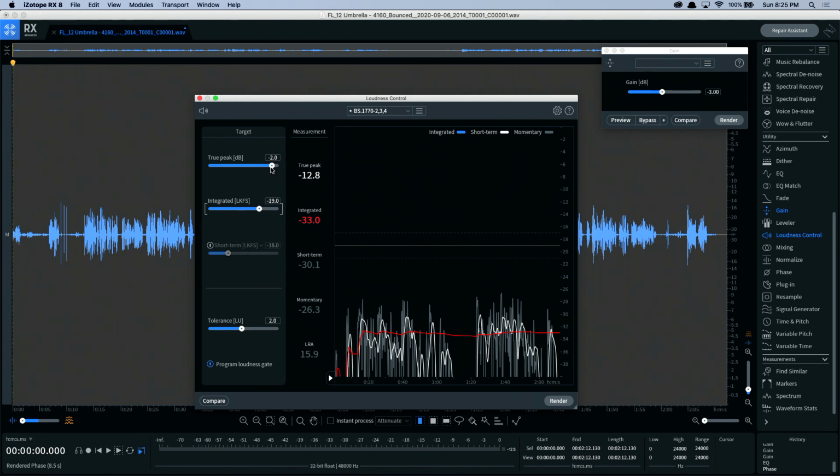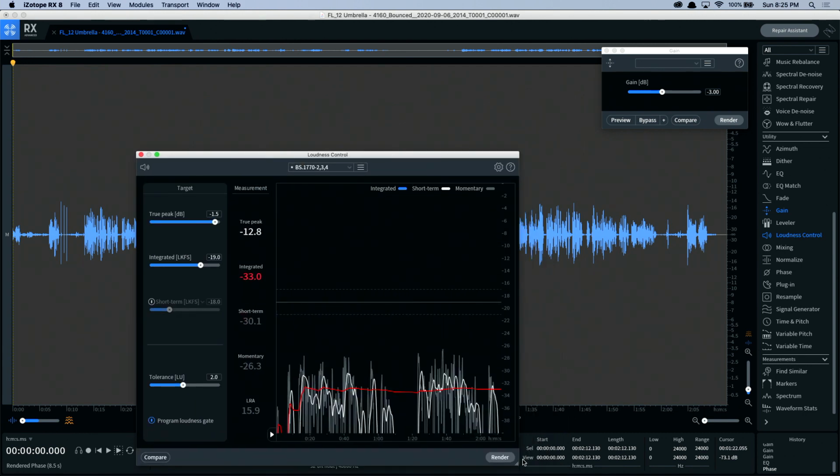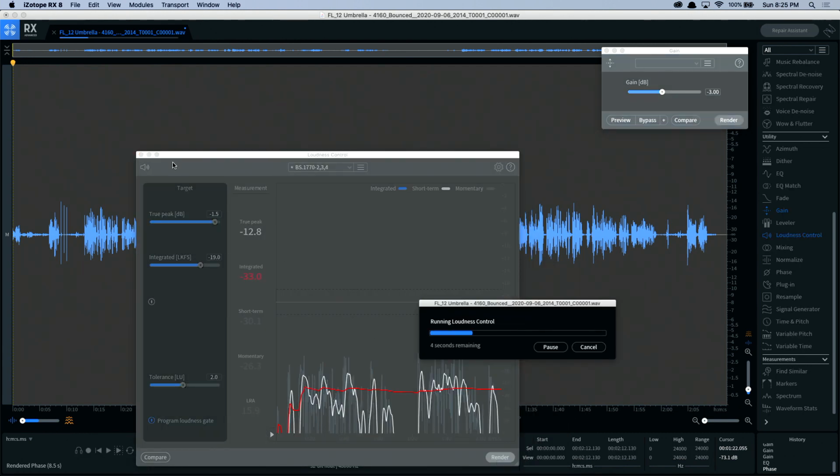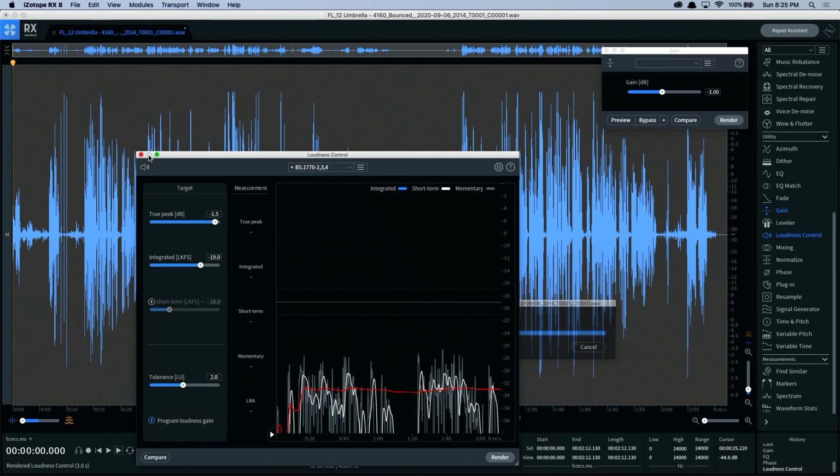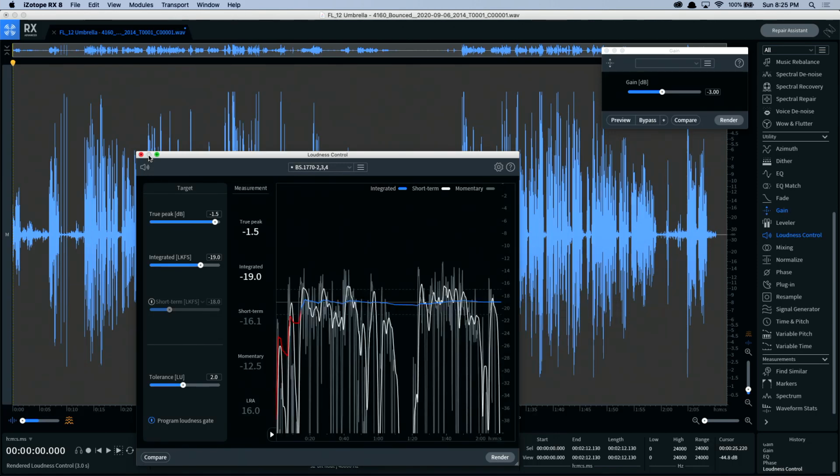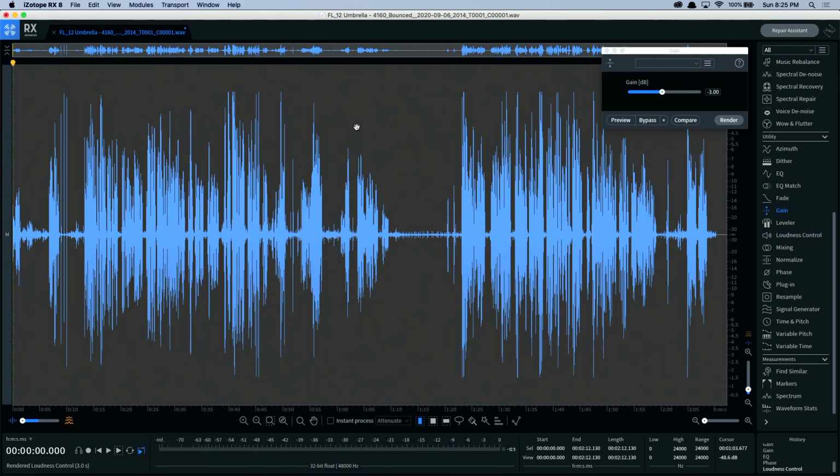And let's give myself, let's say, a true peak ceiling of -1.5. Let's go ahead and process that and watch what happens to this waveform. Just so you're aware. Okay, so I'm going to go ahead and close that for a minute. You can see it's basically chopped some of this off. So it's just applying a limiter, a true peak limiter.